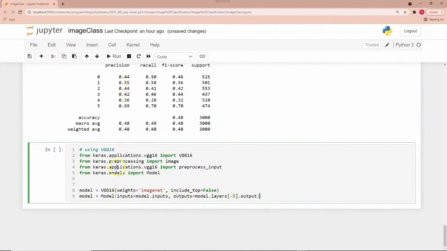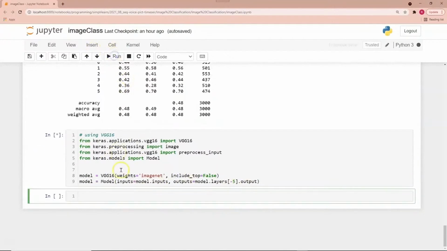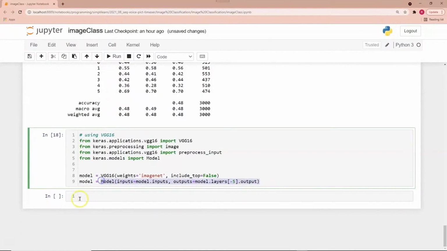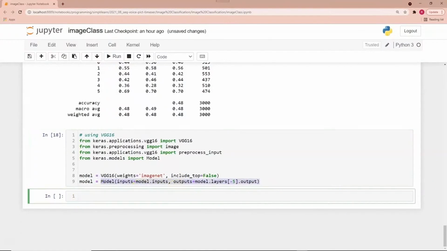I'm not going to spend as much time as I did on the other one. We're going to go through it really quickly. One of the first things I would do is, if you remember in Keras, you can treat a model like you would a layer. And so at this point, I would probably add a lot of dense layers on after the VGG16 model and create a new model with all of those things in there. And we'll go ahead and run this because here's our model coming in and our setup. It'll take just a moment to compile that.